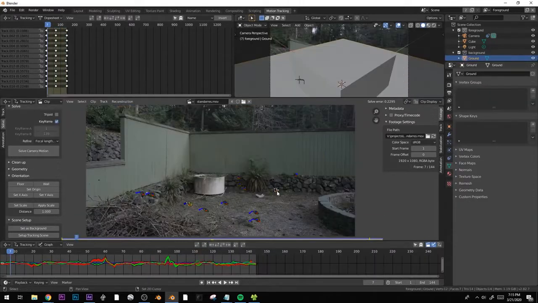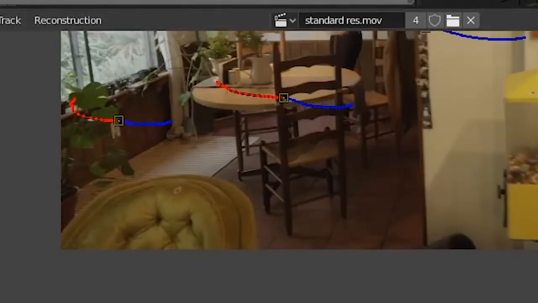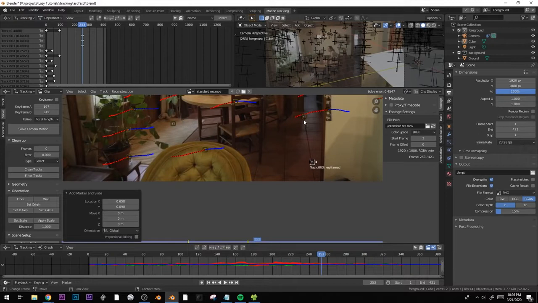But remember last time we selected the points on the ground to orient things? This one doesn't really have that, but we can add some real easy. Go to a place with a good view of the floor and Control-click on a few trackable zones. Now that we have a good camera solve, you only need to track a few frames to snag the position. Resolve, and look, your points appear.